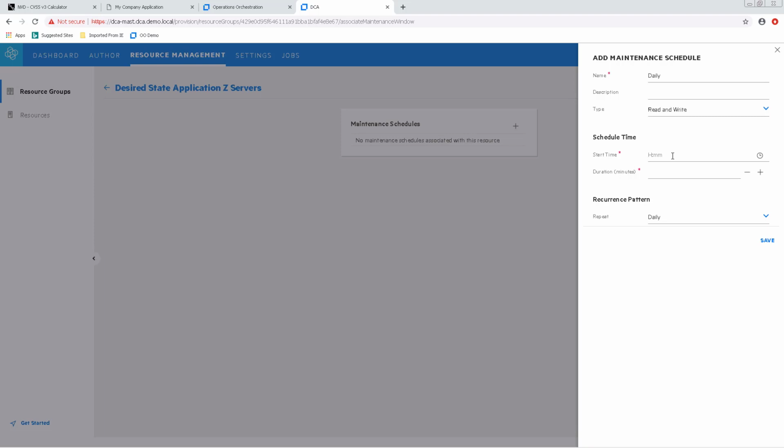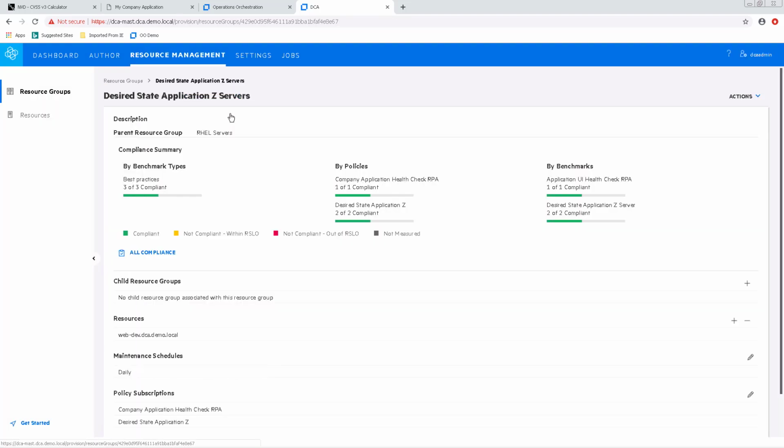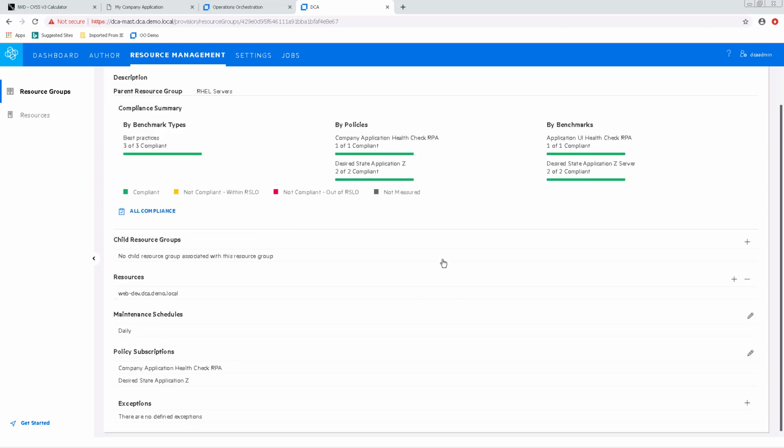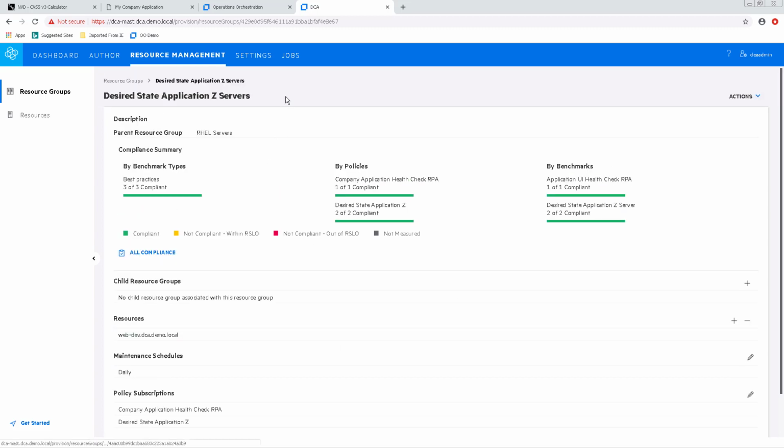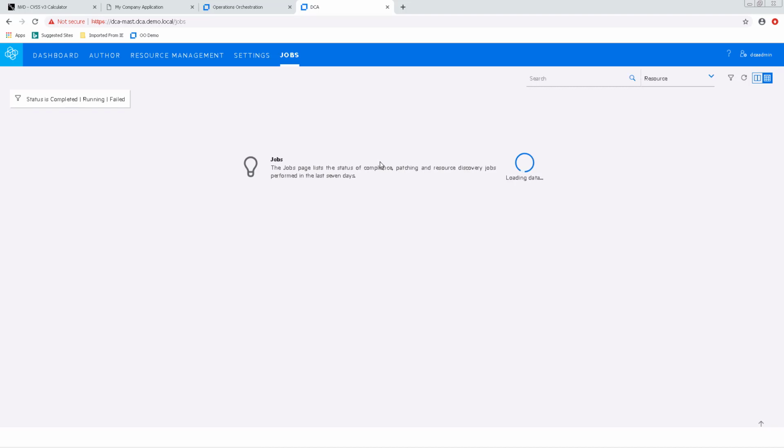And what time does your window start? 7 p.m. All right, 7 p.m. And we'll go ahead and do a 240-minute window. So that's how long you'll have every day in your window. Now we'll hit save. Now, if we have a service level objective and we've got a maintenance window set up, these jobs should be already scheduled. So this work that JM has you doing every day should be scheduled. It should happen automatically. Let's see if DCA has scheduled it automatically. I'll take a look here.